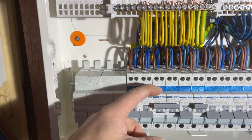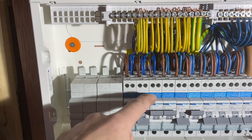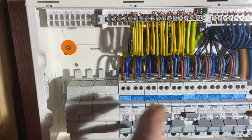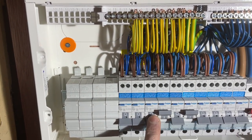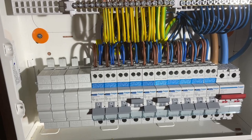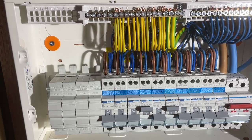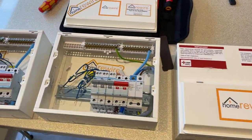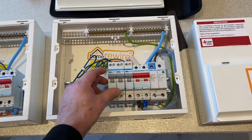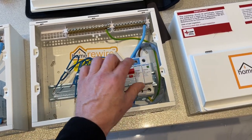Each of these little breakers are individual RCDs — that's what they're called, RCBOs. If you've got a fault in one lighting circuit, it's only that circuit that's going to trip out. When you come to investigate it's very easy to see where the problem lies and start fault finding on that circuit. With RCDs you could have three to seven circuits to check, making fault finding much more difficult. When you come to spec your rewiring project it's worthwhile noting these options, and if budget permits we would definitely recommend them. We believe RCBOs will probably become mandatory in the near future as well.